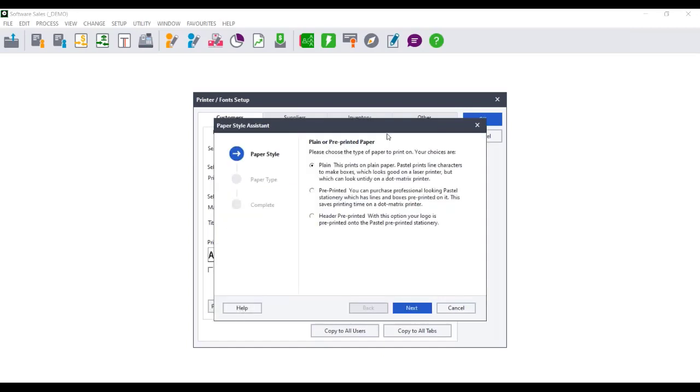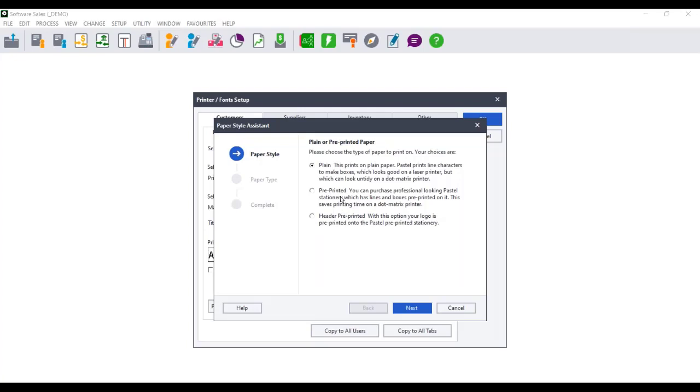That means actually clicking paper style assistant, reselecting your options, and the options you have are plain, pre-printed, or header pre-printed. Now, plain is just A4 paper, blank paper rather. So plain means that there's nothing printed on it. It's just plain paper.